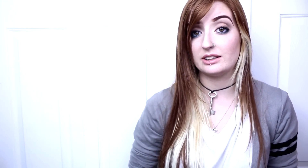Glitter Rock is a peach brown with warm undertones and a pink sparkle. This pencil applies slightly uneven, semi-opaque, but glides on easily. It was only buildable to a semi-sheer coverage and lasted eight hours before fading. Moonspoon is a taupe gray with cool undertones and a silver sparkle. This pencil also applies slightly uneven, semi-opaque, but glided on easily. It was only buildable to a semi-sheer coverage and lasted seven hours before fading.